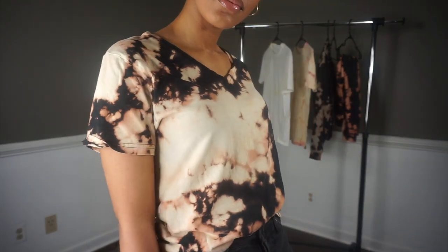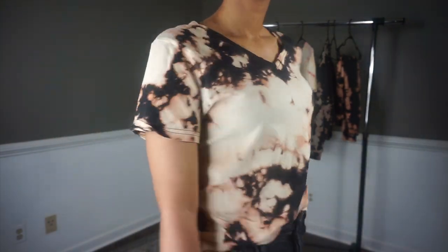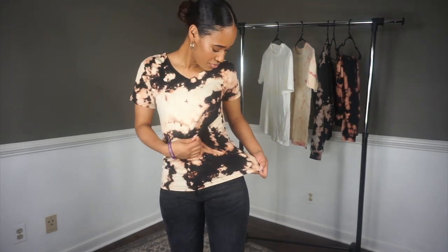Next up is this V-neck t-shirt. As you guys can tell, again, all this stuff processed for the same amount of time, and this shirt turned out completely different than the other black thing. So how do I feel about this shirt? I don't know, I like it. I think I'm kind of indifferent about it. I just think that it could have been more distressed and less like blotch of bleach here, blotch of bleach there. I think I could wear it. I don't know if it's really me. So, I don't know.